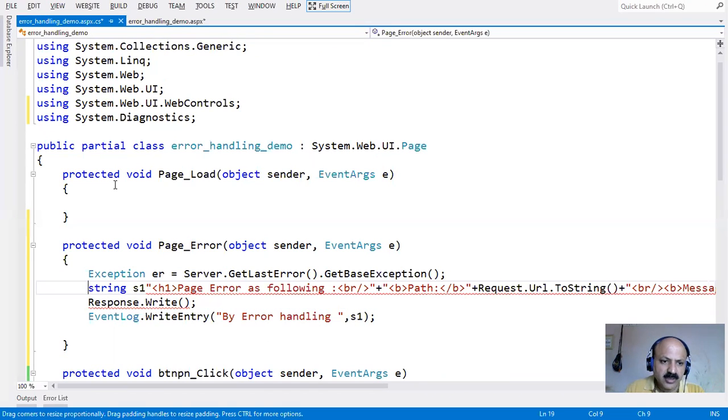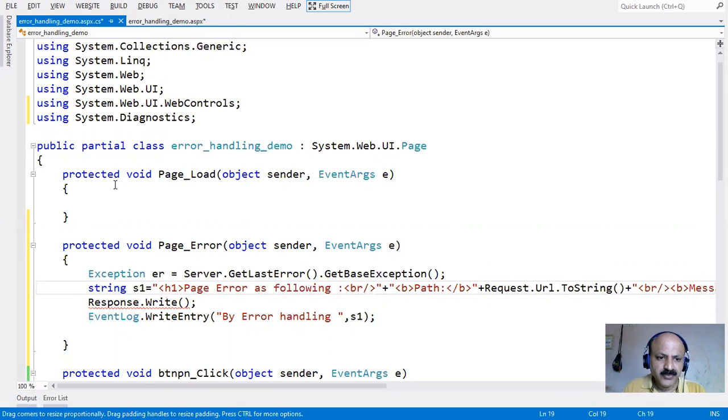So yes, double, yes, here in equal sign remaining, so that is giving the error. So all are well. So what is the benefit? Here we can also print the response.Write s1, and here we can also use s1. So I can take one variable. Otherwise, response.Write works perfectly, but here we can take one string variable and assign all our content to it.